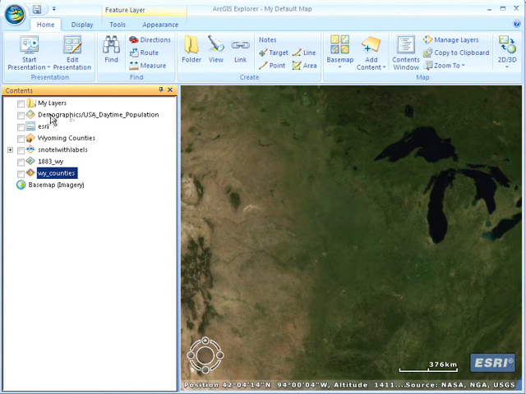Now let's go back to our map, and I'm going to press the R key to bring us back to the default extent. And let's add some additional content. We'll go back up. To add content, I'm going to choose an ArcGIS layer, and in this case I'm going to choose a layer package of world population. We'll add that to our map.